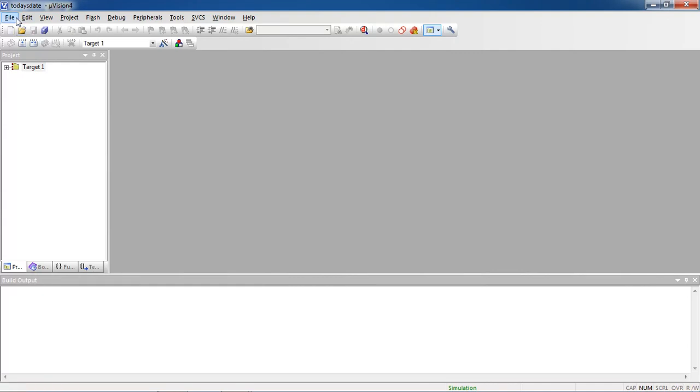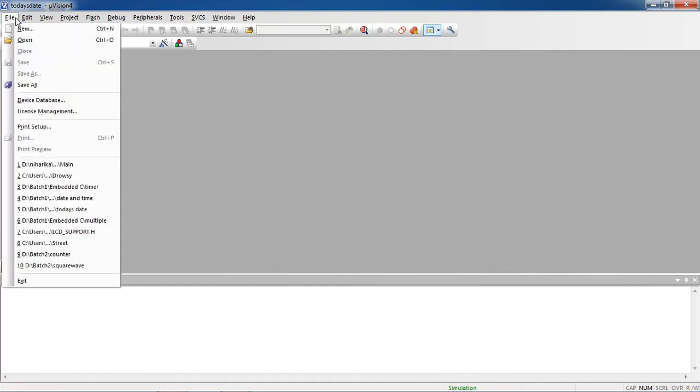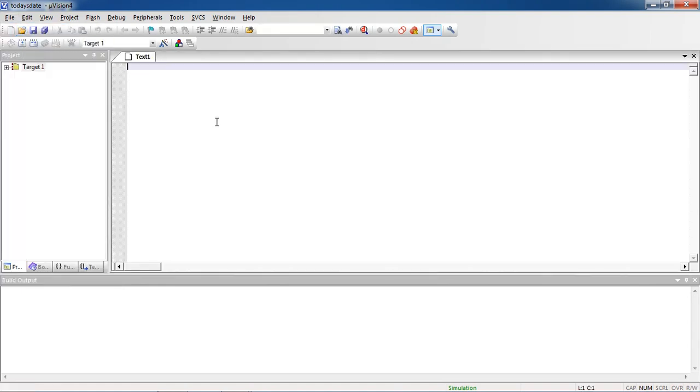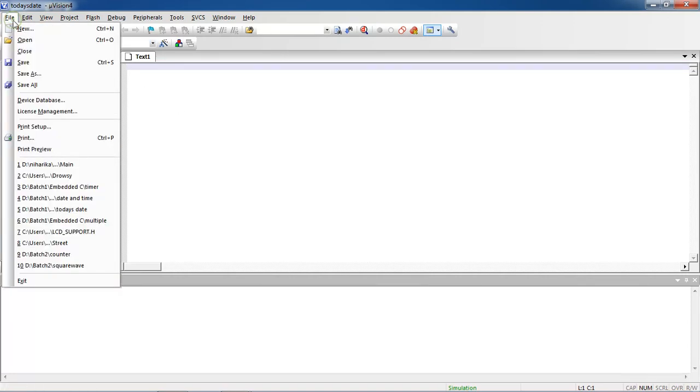To develop your source code, you need to open the editor window. For that, go to the file tab and choose the option new. So this is the text editor. Here you can type your program, but before typing, save this file.